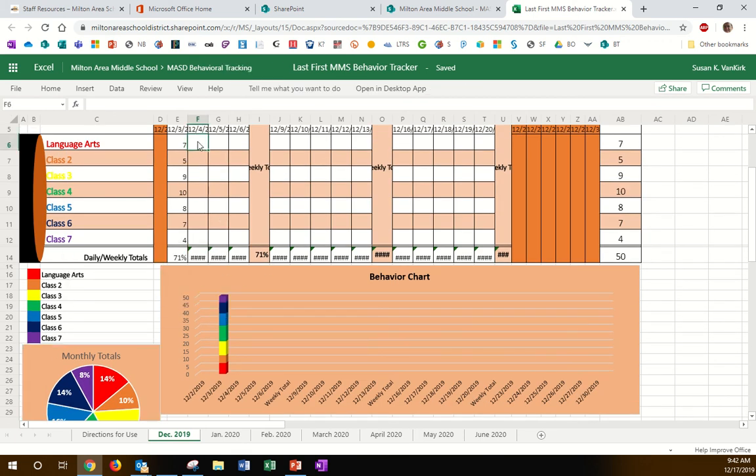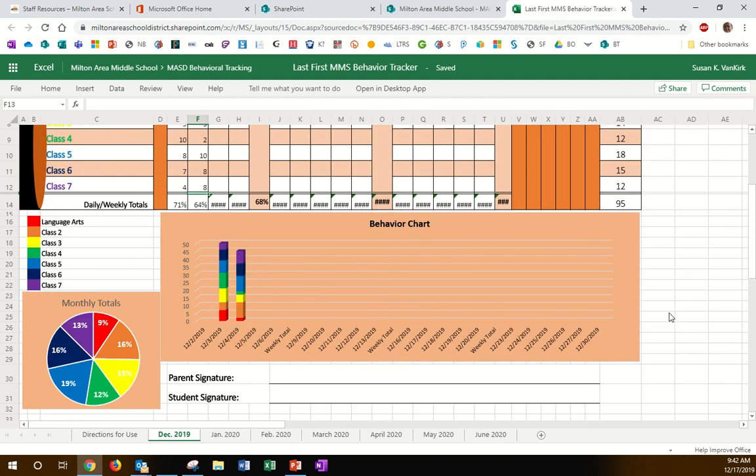It is more effective maybe if you have a wider spread range of data. Let's try that one. Let's put a 2 and a 10 and a 5 and a 2 and fill it out. Okay, you'll see that at a glance you could tell that the student didn't do well in his red and his green, and you'd come up here in language arts in class 4 is where he struggled that day, and it might be worth looking into. Now the more data that you get through this, the more impactful it will become, and you'll see when he or she had a lower column compared to a higher column, and you'll be able to see some patterns possibly forming in their behavior.